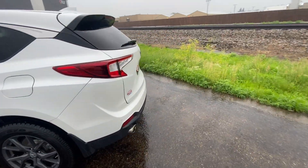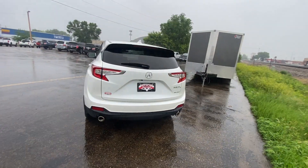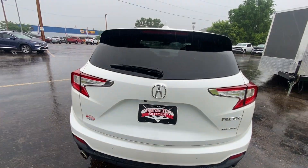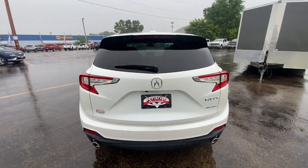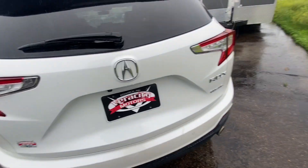Making our way to the back, you're going to have those parking sensors along the rear bumper. What those do for you — if you're getting close to anything, they're going to beep at you to keep you, your vehicle, and your passengers safe at all times. It'll alert you if you're getting close to anything. There's also a rear wiper on the back windshield and a backup camera down below.